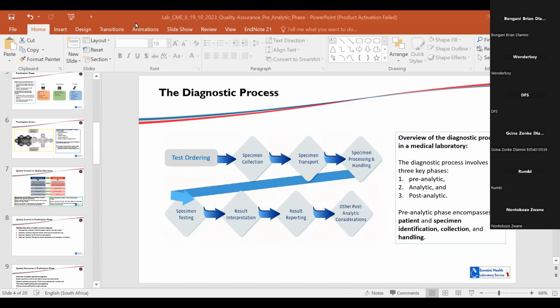That's why I kept on referring to following the SOPs, because they are written: how a CSF should be handled, how a stool for culture should be handled, how a blood sample for viral load should be handled.